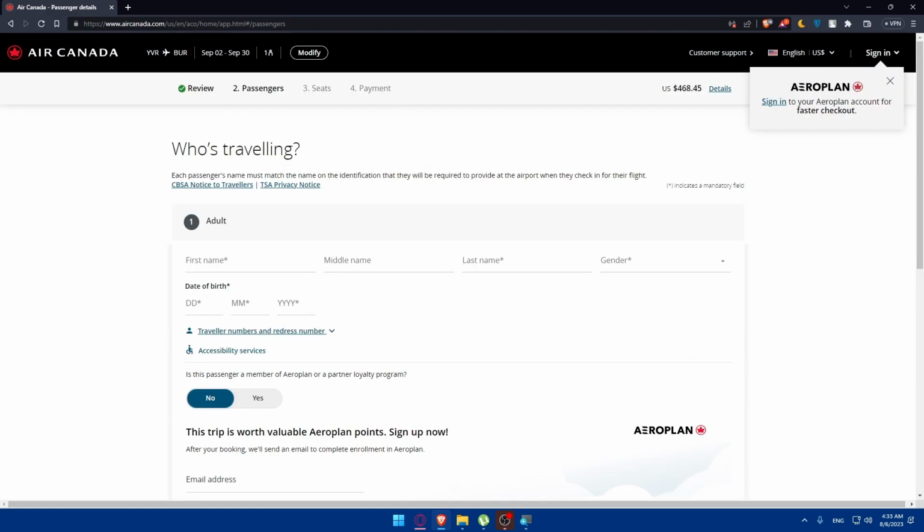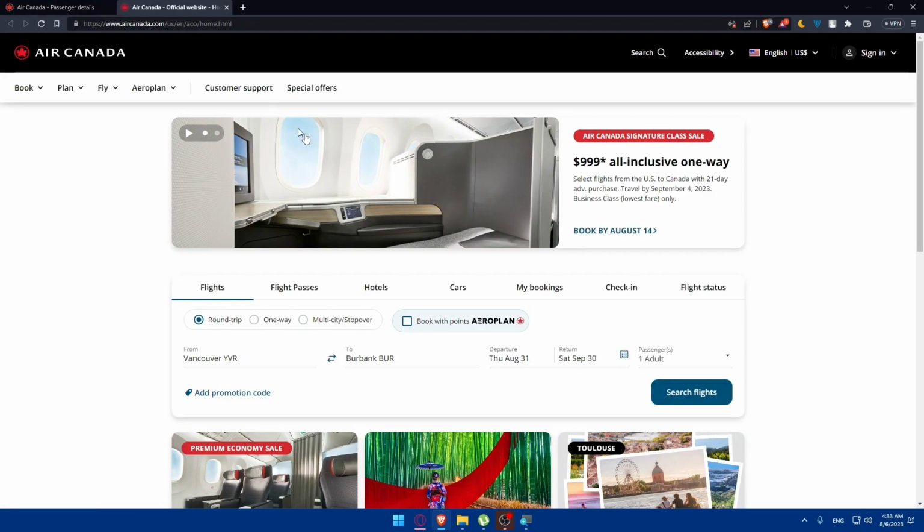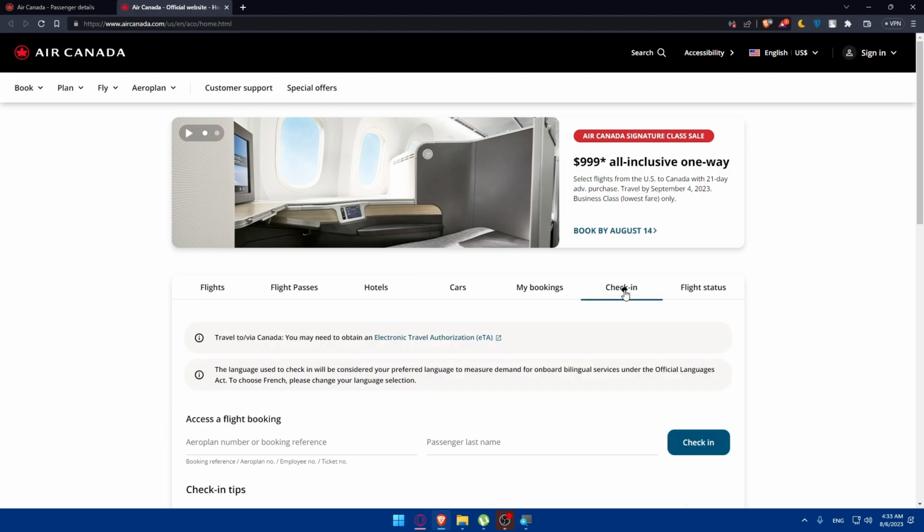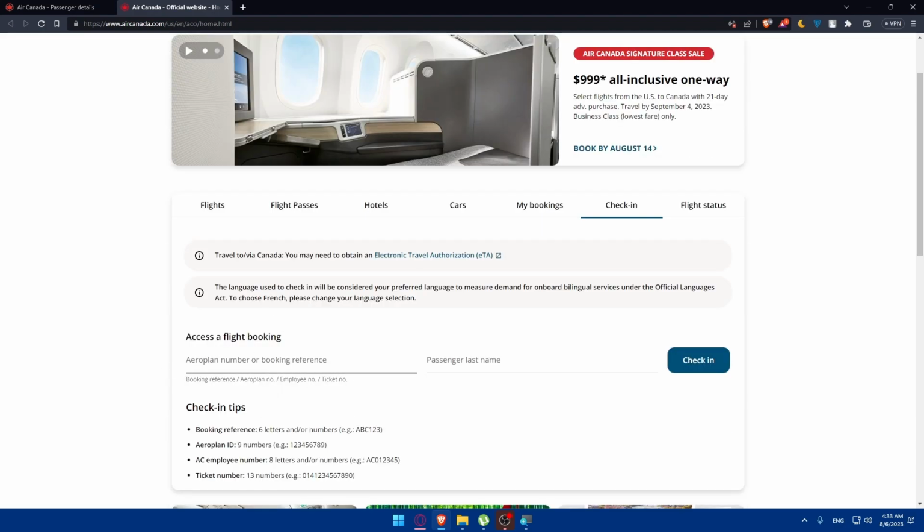After that, you will get into the payments. Review your plane tickets before you pay anything. After you're sure about everything, make sure to make your payment. Then you will receive a confirmation, and you'll even be able to check in on their website if you want to, as we saw before on the home screen. There's the check-in option here, instead of doing it at the airport, which will take a lot of time from you because a lot of people are doing it there. So you can do it online, and you can simply go to the airport to get onto your plane. So that's going to be it.